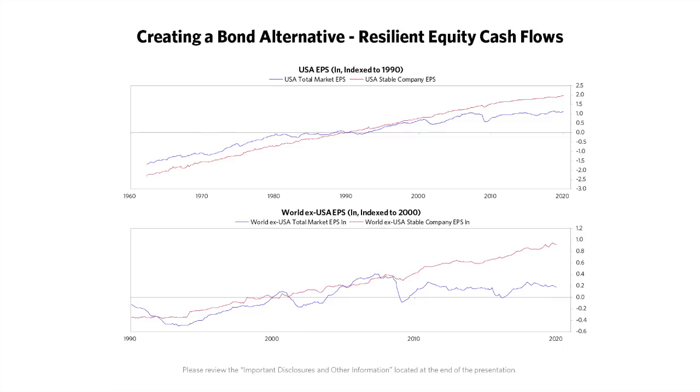So this red line here is the accumulation of the earnings of that type of company. And of course, the actual companies that existed at every point in time are changing. But in aggregate, the cash flow stream from that type of company tends to be a fairly steadily climbing accumulation of cash flows, which gives you the possibility of creating something like a new asset class that could potentially be a bond alternative. This is something that we're playing around with. That's here in relation to the overall earnings of the equity market, which you can see in blue, and that's for the United States. Take the same process across countries, and you see a very similar effect across other economies. So this is just another thing that we're building out from our research.